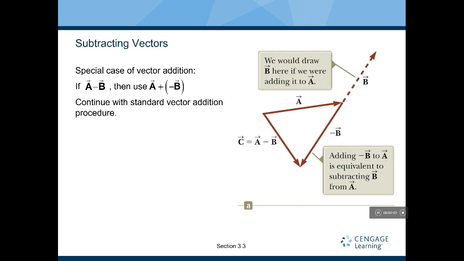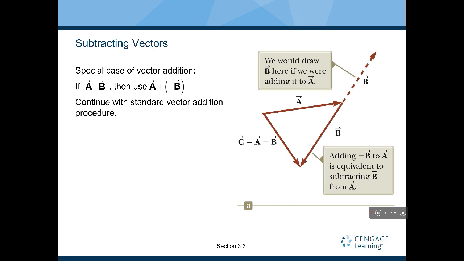So, how do you subtract vectors? Literally just adding vectors is the exact same technique. The only difference is one of those vectors needs to be a negative vector. So you take the vector ahead of time, you flip it 180 degrees, and then you just do vector addition entirely like normal. Subtracting vectors is just adding vectors with the one tweak at the very beginning of flipping one of them 180 degrees.